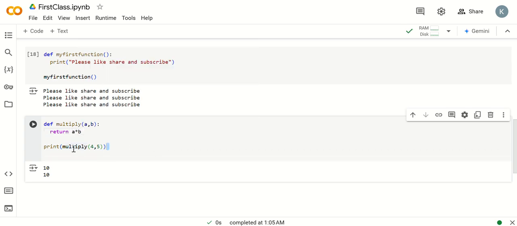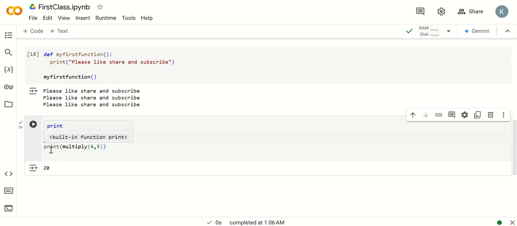Now this multiply is called here, and these parameters 4 comma 5 arrive as a comma b, which we multiply and return. If I run this, I get 20. So I'm passing variables 4 and 5 to a and b, and we're returning a star b.